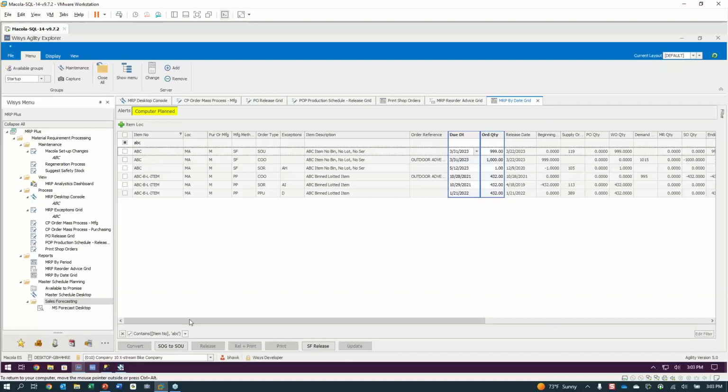Okay. So is this, Nick, still showing the code that's in the MRP file? Yes. That won't change until you regen again, correct? Well, if you release it, it should change. Let me just do that. I think I've already done that. All right.